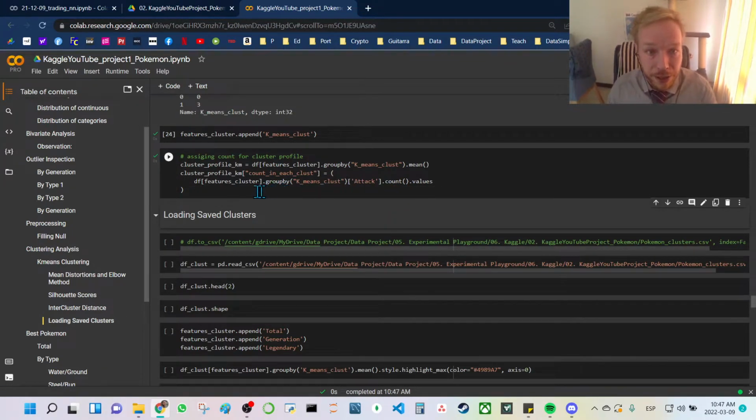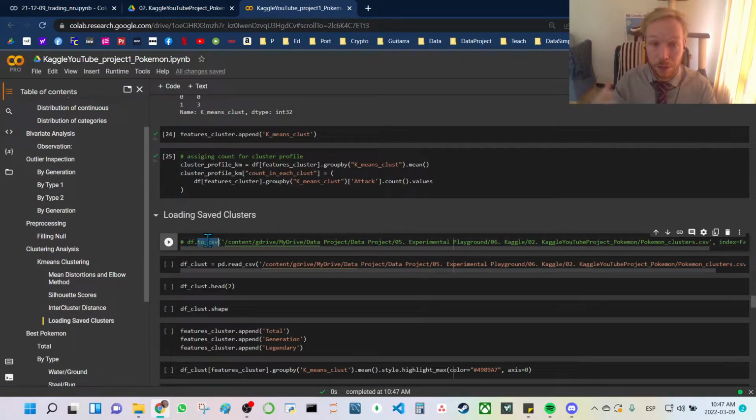Very, very handy technique. So the one thing that we are not able to do, when you do clustering, we did set the random state to be 42. So it's going to be the same every time, but the label that it assigns to each cluster is still going to be random. So it's a good practice to actually save your data frame, and then we're going to use these again in our analysis.